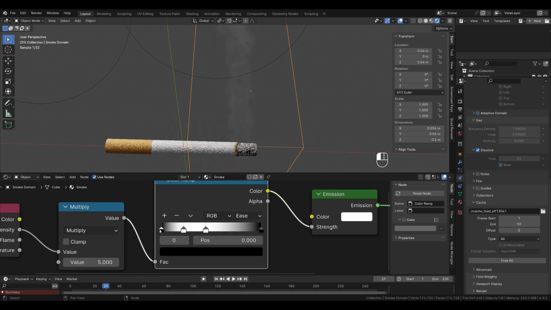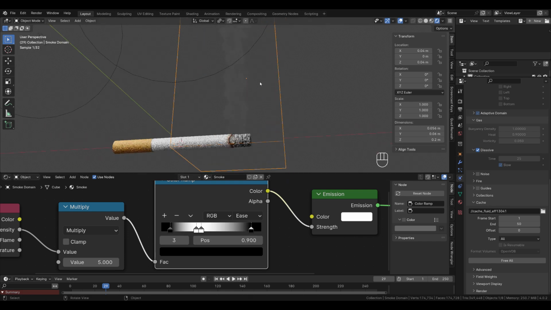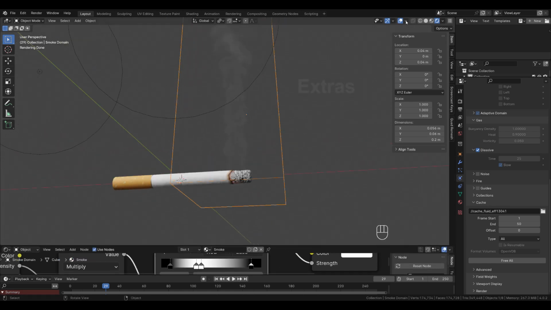And I'm gonna go from the left to the right with the positions. So the left one would be at position 0.09, next one at 0.35, next one at 0.4, and the right one at 0.9. Now I'm gonna hide those lights here.